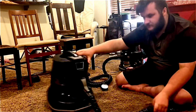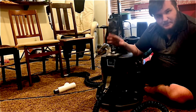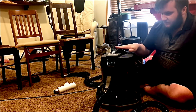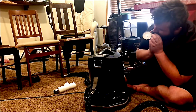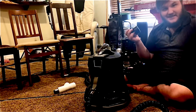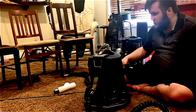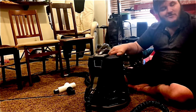Again, I'm not a fan of this. This is bad. 50 inches sealed. That's it? Come on. In fact, I can do better than that. Shall I do better? Yeah, I can hit damn near 160. I can actually peg the gauge with no issue. This thing struggles to do 50.